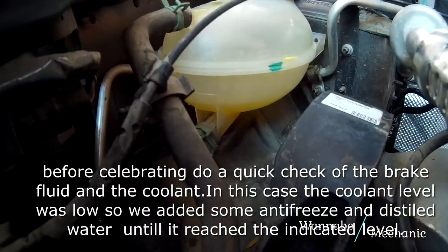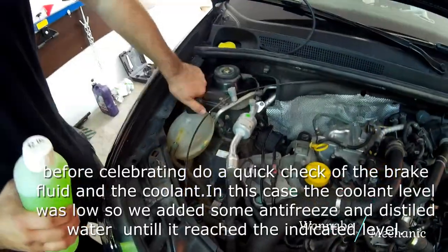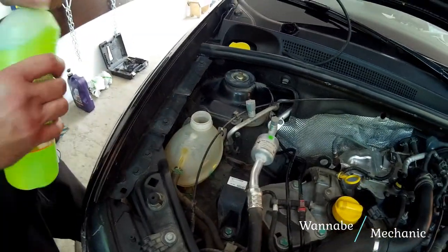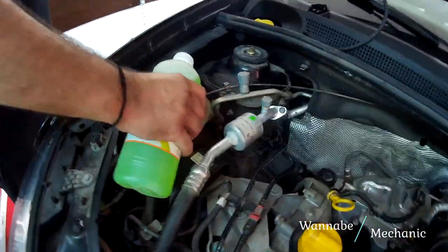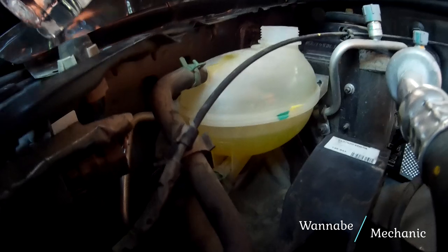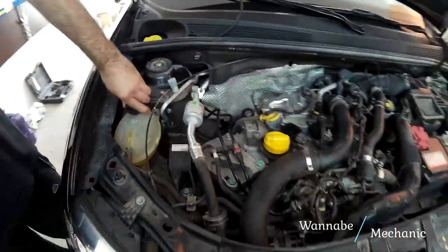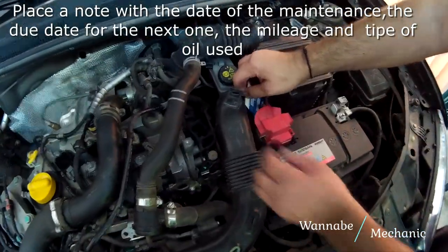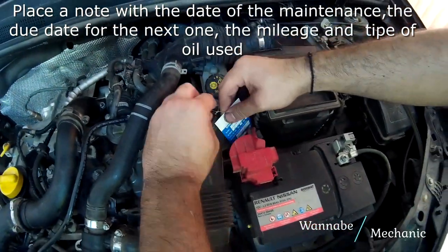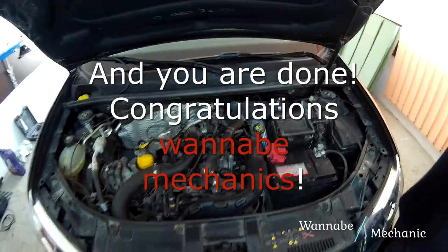Before celebrating, do a quick check of the brake fluid and the coolant. In this case, the coolant level was low, so we added some antifreeze and distilled water until it reached the indicated level. Place a note with the date of the maintenance, the due date for the next one, the mileage and type of oil used. And you are done! Congratulations, wannabe mechanics!